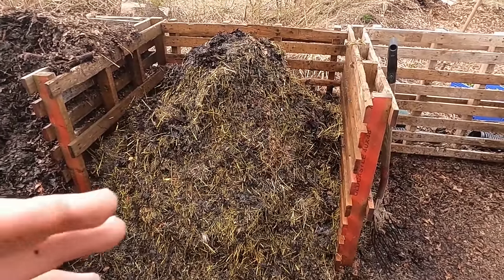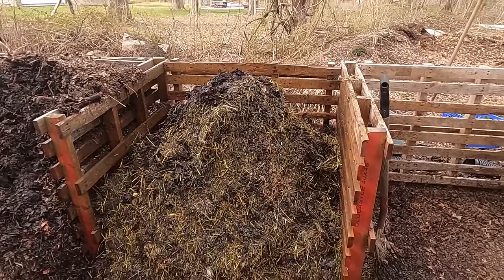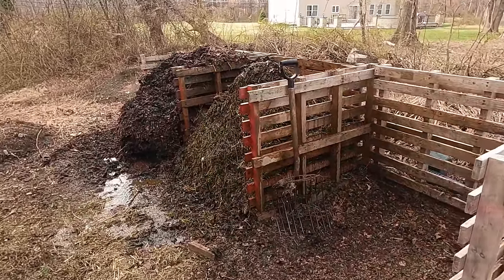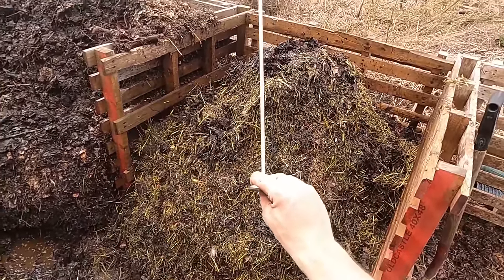What you want is it to be nice and tall, and you want it to be wide as well. Kind of like the shape of a volcano, if you can imagine that. That's what we're looking for. So the last piece to the puzzle here is we have to insert our thermometer. Now this thermometer is, I believe, 24 inches.